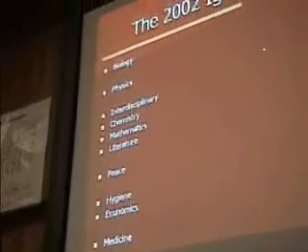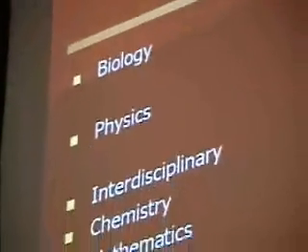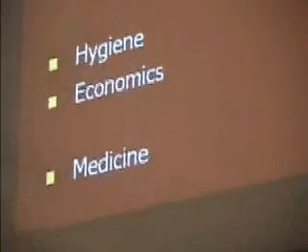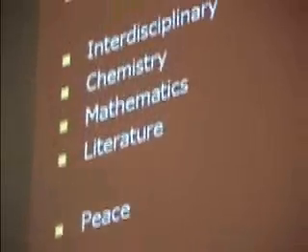Okay. So we talked about the Ig Nobel Prizes last time, and we did the 2004 version, and I thought I'd go over the 2002 version. And every year when they come out, so for those who weren't here on Friday, the Ig Nobel Prizes are given out about the week before the Nobel Prizes in such esteemed categories as you see here. And you'll notice that some of these categories are not normal prize categories, such as hygiene.